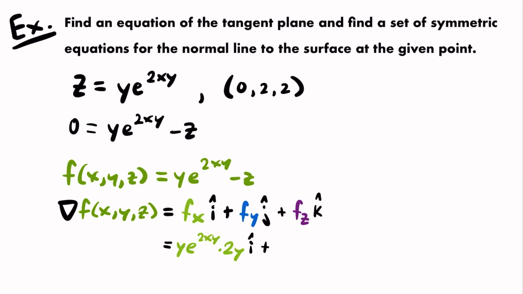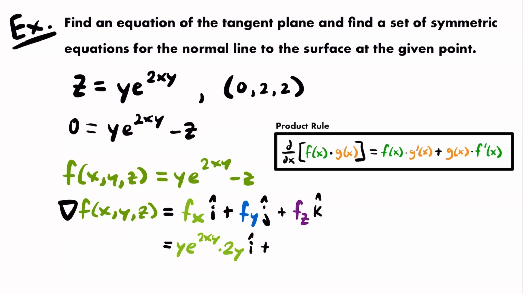Then we will add that to the partial derivative with respect to y, and that's going to be a little bit trickier, because we have y times an exponential function that includes y in the exponent. So what we have here is a product of two functions in terms of y, so we have to use the product rule for derivatives. So let's work on that here. We'll take the first function of y and multiply it by the derivative of the second, but with respect to y. So we'll just rewrite that exponential function, but then multiply it by the derivative of that exponent, which with respect to y will be 2x because y is to the first power, so its derivative would be its coefficient.